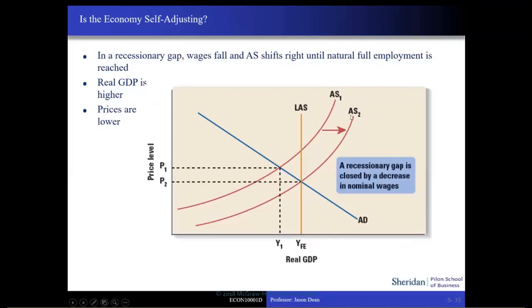But that was Keynes' argument. He's saying this could take a very long time to happen. Wages are sticky, especially in the downward direction. So this could take a very long time, but it should be able to happen in theory. But it clearly wasn't working that great in the Great Depression. And it's also important to realize that back in those days, there wasn't any government intervention. We're used to the government jumping in. Look how fast the government came in to make sure they stimulated aggregate demand because of COVID-19.